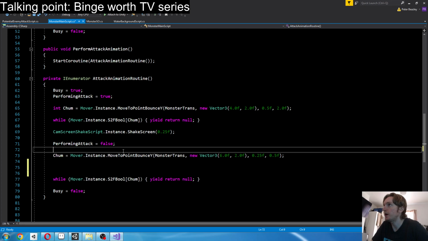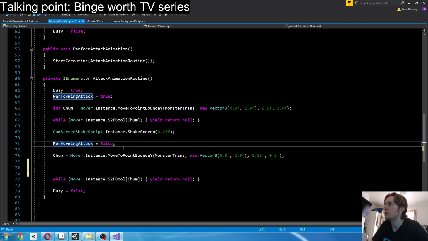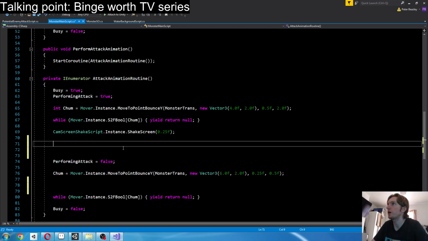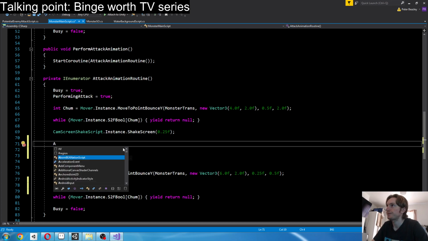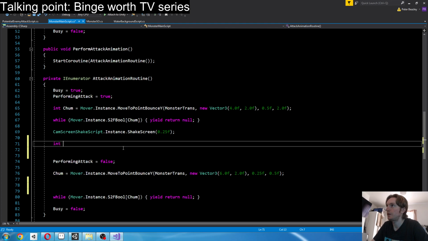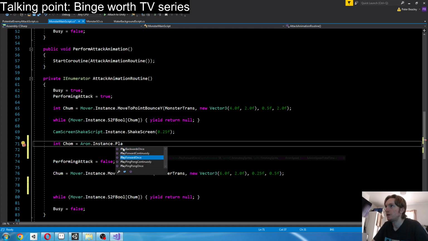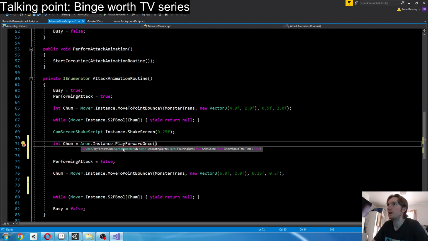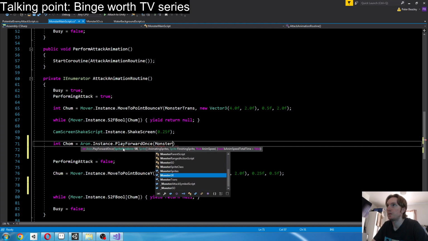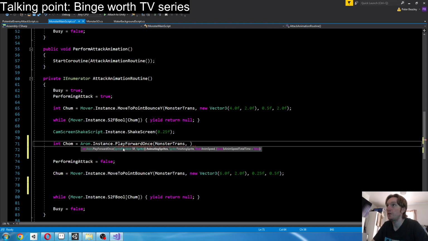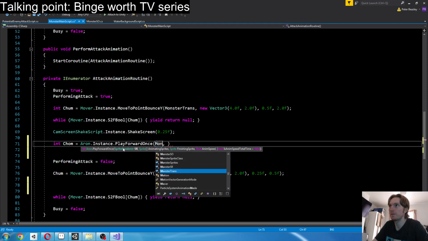What we want to do here, performing attack equals... So here, we're going to have int chom equals Aaron dot instance dot play forward once, monster trans, monster sprite renderer.